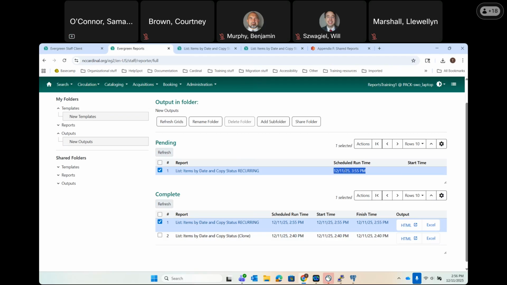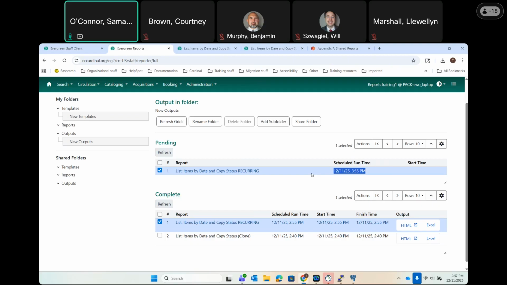Really important, do not delete what you find in the pending section. If you do, not only will this recurrence not go through, but no further recurrences will. So if you delete a pending recurring report, that is akin to canceling that report into the future. So, if you have a situation where, like, this week I don't need this data, you're just going to have to get it anyway, and then you can ignore the data, because once you've deleted it, you would have to go back to the beginning and start that setup all over again and reschedule your recurrence to restart.